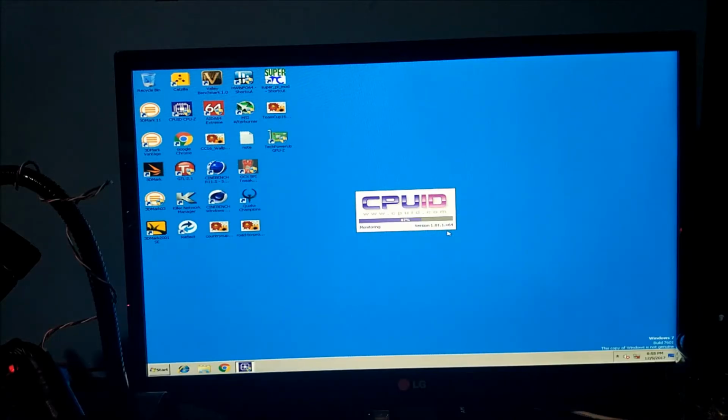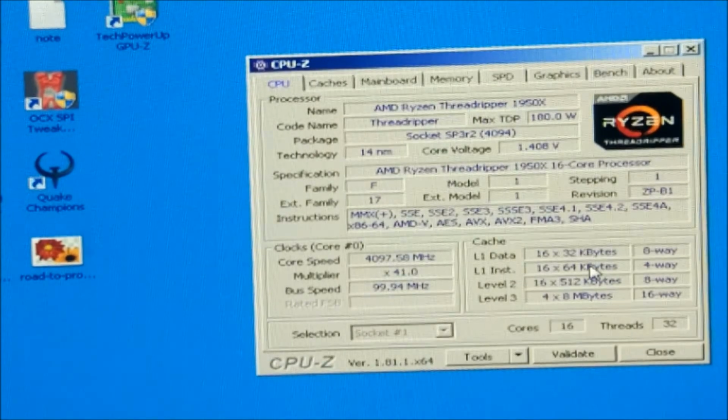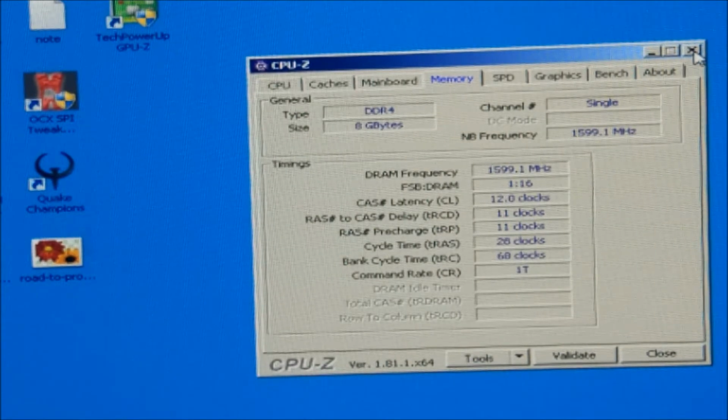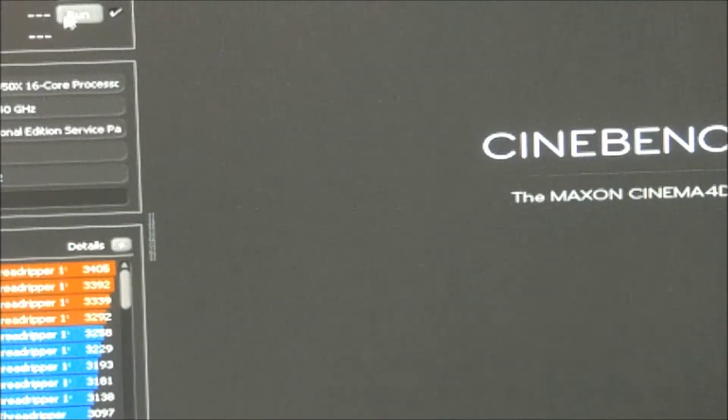Let's have a look in CPU-Z and see if our settings have applied correctly. So this is C12. So 12, 11, 11, 28, 68, 300. So our settings have indeed worked. So we can try a run again, see what kind of a ballpark figure we get.